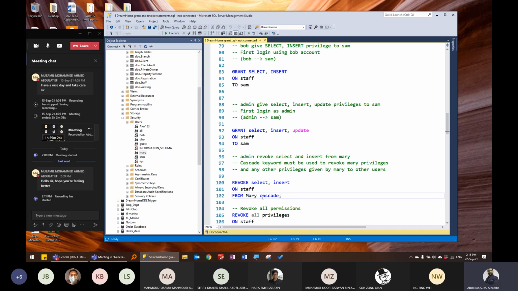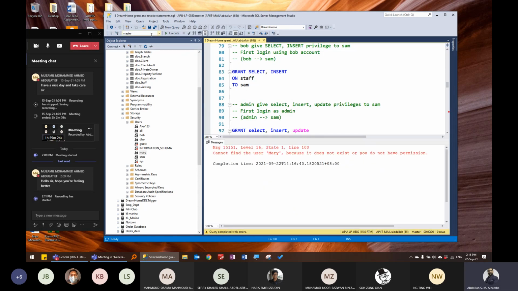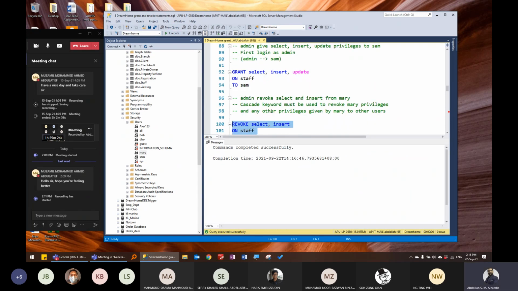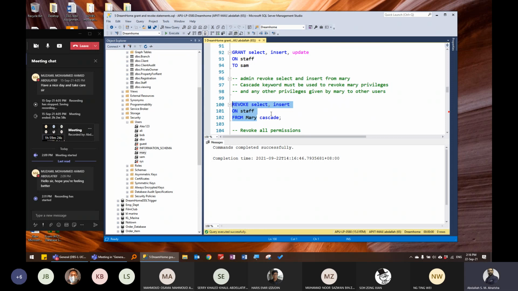Okay. So for example, if I simply highlight this code without cascade, and I execute, let me just connect, okay. And let me change to Dream Home. So if I simply execute, then for now it completed successfully.